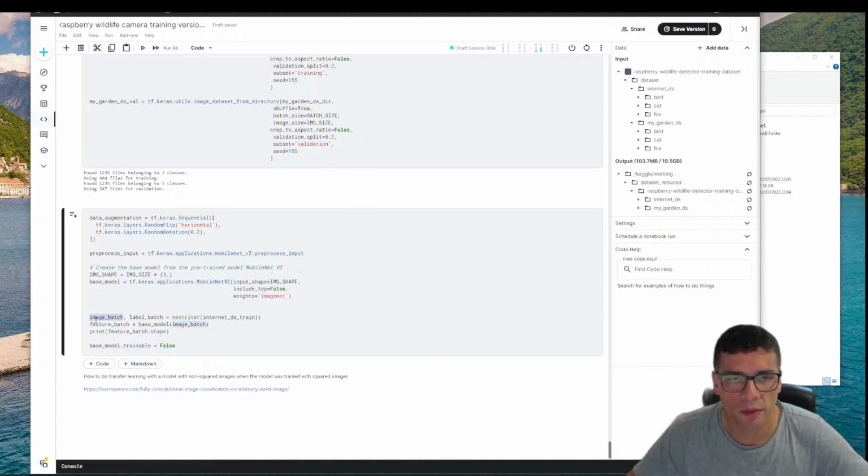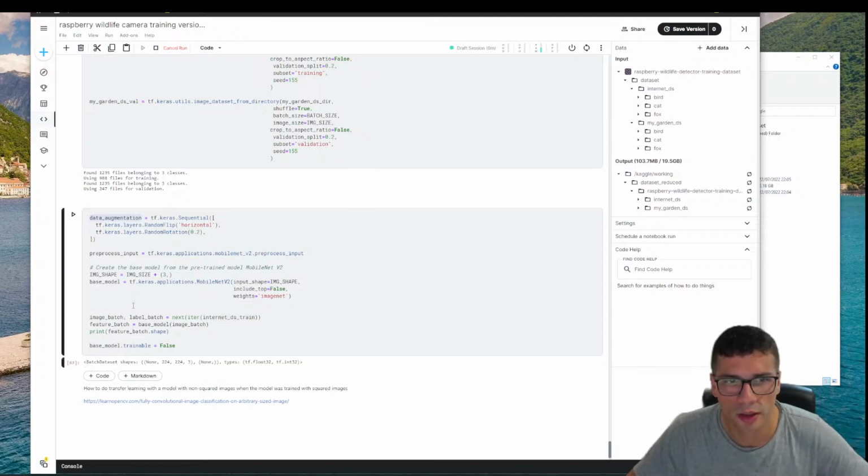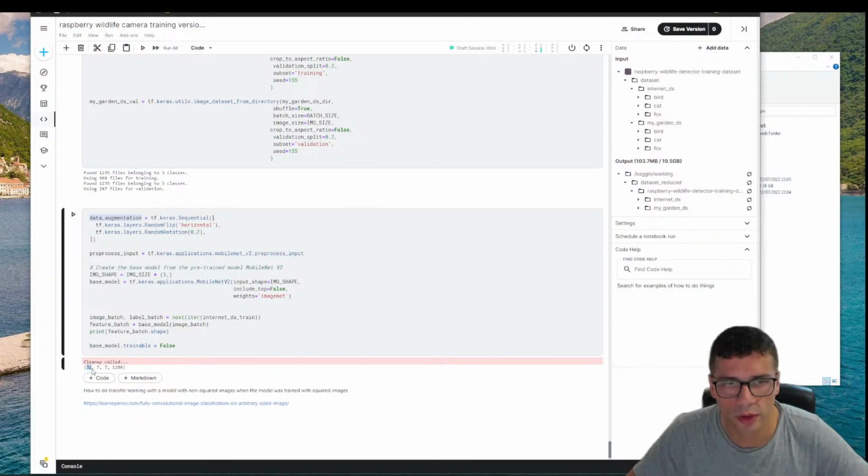Now we have image batch, label batch. This is just showing some shapes so we kind of understand the data set. So 32 is the batch size. 7 is what? I forgot.